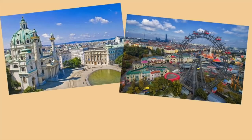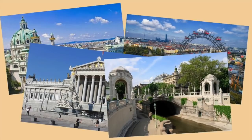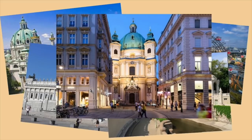I love this city. It has the right size for me. It's a really nice place to live. It's clean. It's relatively safe. The climate is okay. I mean, it's getting warmer like in a lot of other countries. But overall, it's a beautiful, beautiful country.